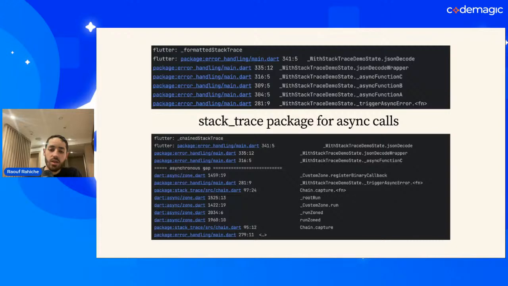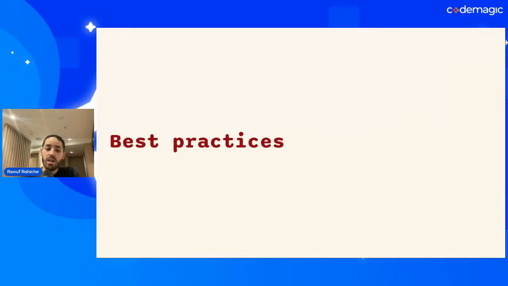It just takes the string. It does not change too much, but it is more helpful for debugging asynchronous calls because, as you can see here, the formatted one versus the chained one, we can see when the asynchronous gap happened, and if there are multiple ones, we can also tell that. That is the stack trace package.